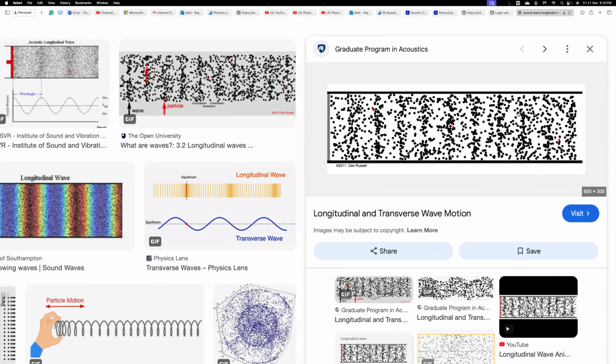And finally, sound waves. If this is your room and you have a speaker in the corner, this is a speaker here. If person one is standing here, person two is up here, and person three is in a corner of the room, each and every person in this room will be able to hear the music. That means the sound wave is traveling along the x direction, the y direction, and also the z direction. Since the sound wave travels along all three dimensions of the room, it is considered a three-dimensional wave.